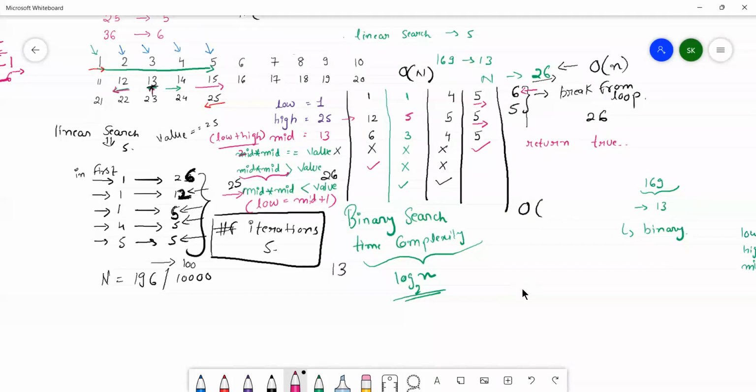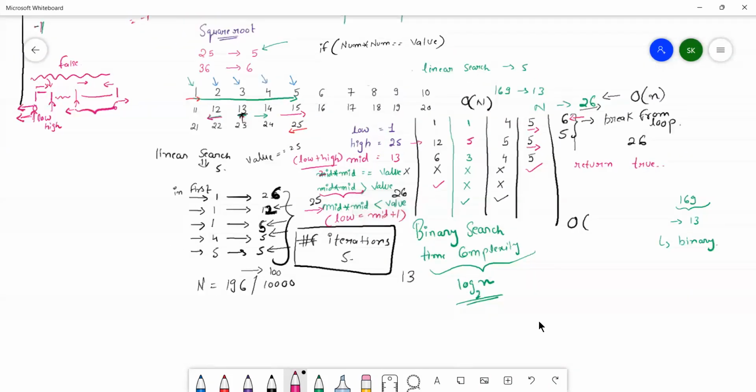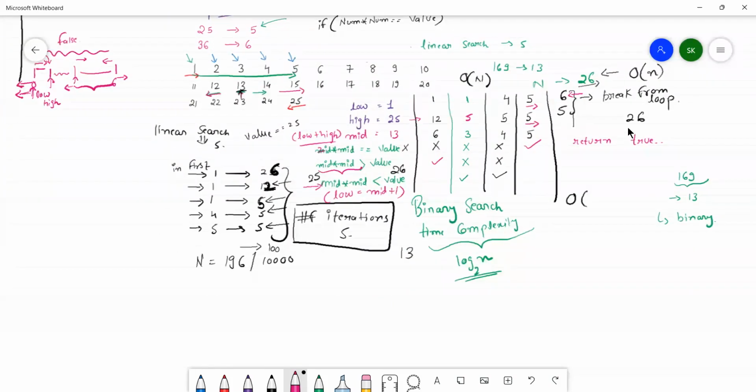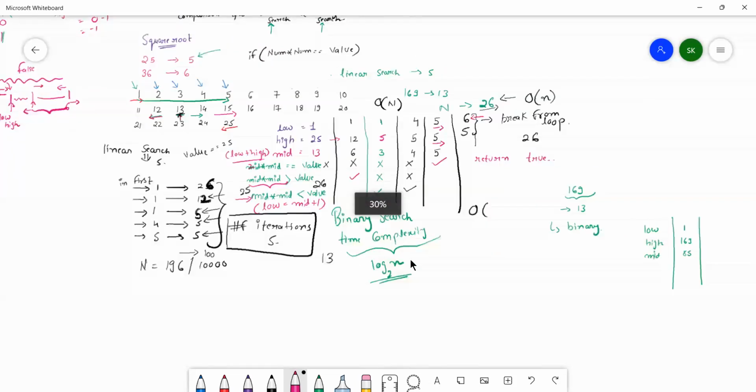That's where we started the discussion. Actually, I'm saying the same thing. You were asking for the differentiation, so I told the same example for you only: consider your n equals 26. If you take n equals 26, then you can clearly see you are doing the number of iterations as order of n in terms of linear search. But if you consider the same case in terms of binary search, you can see that the number of iterations are not varying that much.